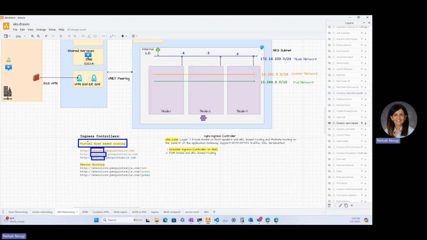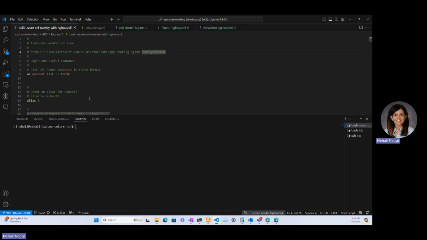That's considered host-based routing. And then when you have a fan out, you do a /red, /green, and /blue. This is considered path-based routing. With Ingress controller, we can do both types of routing. So let's go ahead and go in our VS Code and kick off the cluster build out.